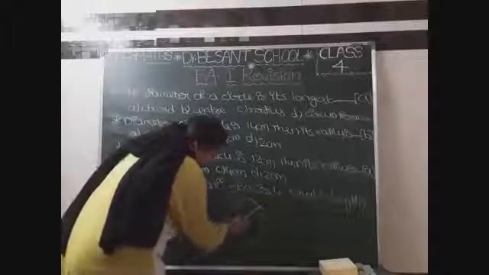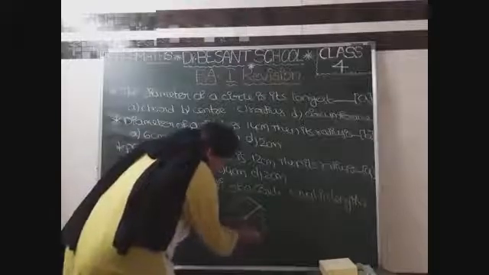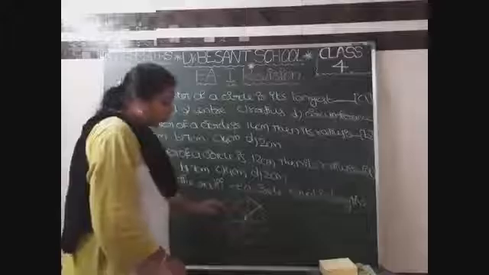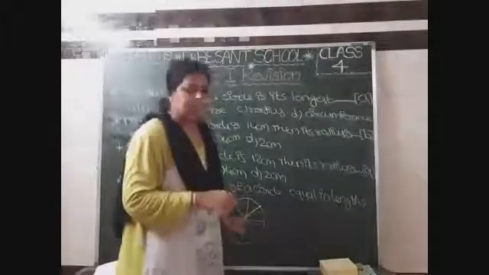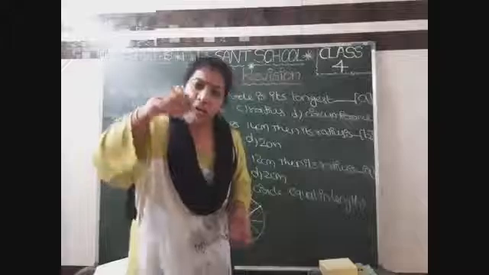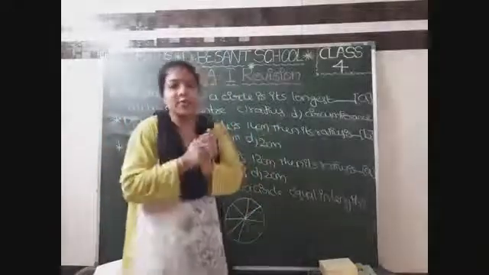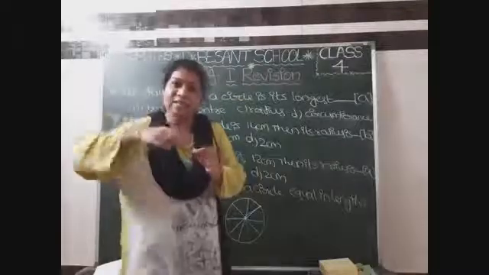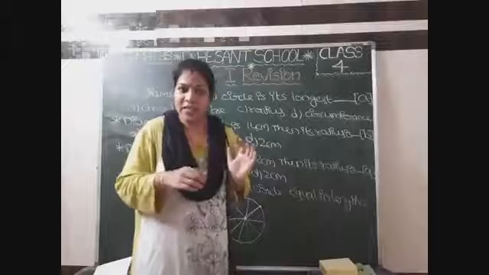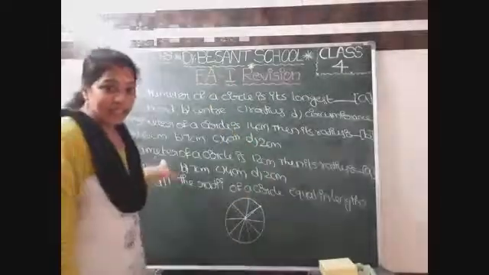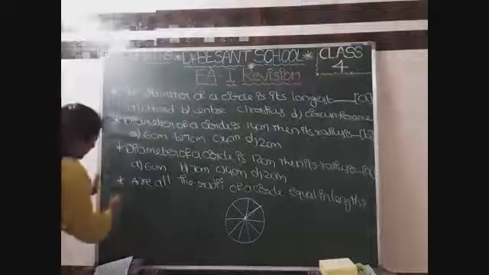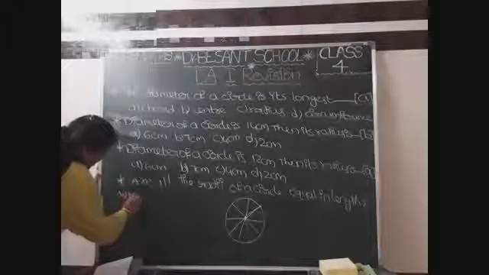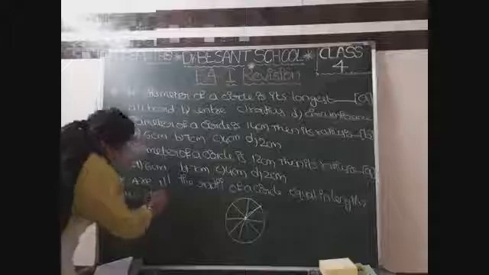This is another radius. This is another radius. All these are the radii. Now, all are equal in length. Why? Because the center is a fixed point which is at the same distance from all the points. The distance between the center and all the points on the circle is equal. That means all the radii of a circle are equal in length. So the answer here is Yes. We should write: yes, all the radii of a circle are equal in length.